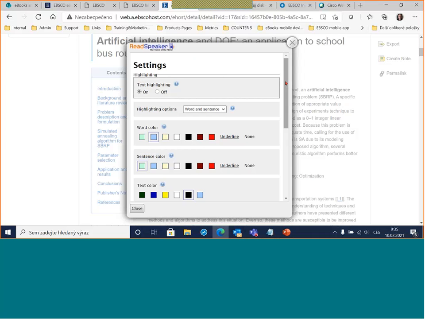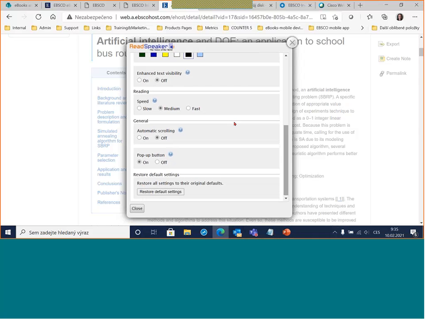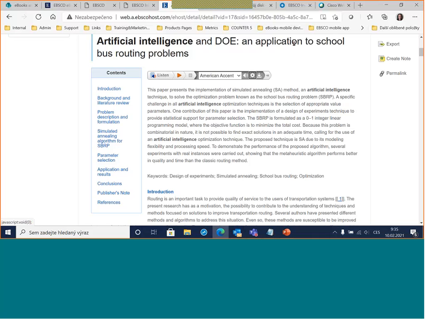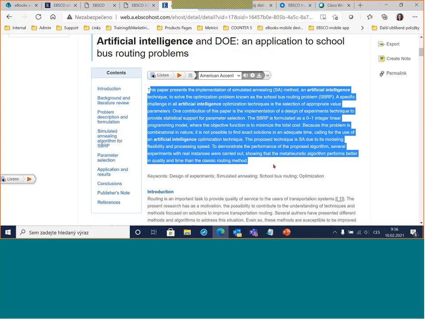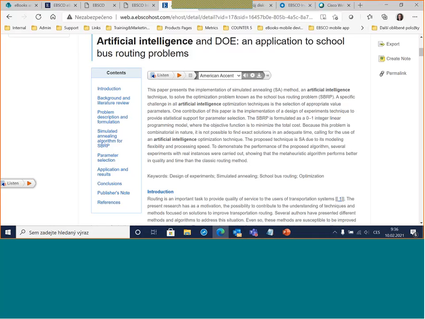In the settings, you can even select what should be the speed of speech, how fast it should be read, and if there should be automatic scrolling, which means that the words will be underlined, and so on. You can even download this in MP3, and simply by clicking listen, the system will start reading this article out loud in English. So this is a big advantage of HTML format.